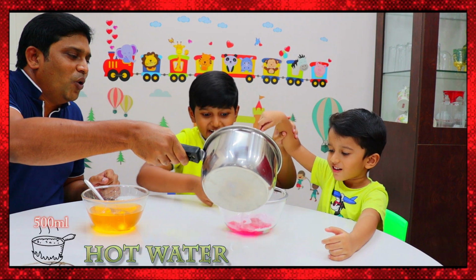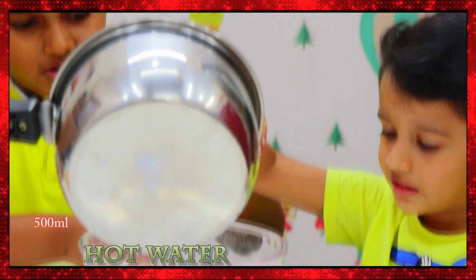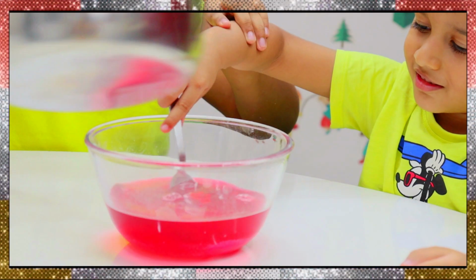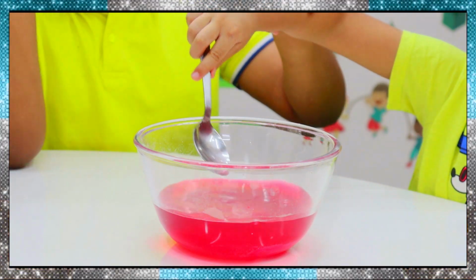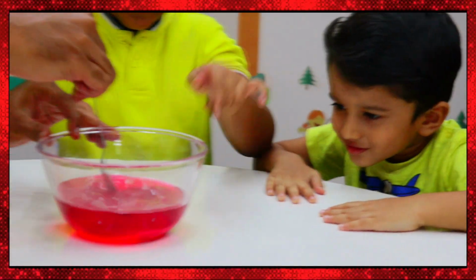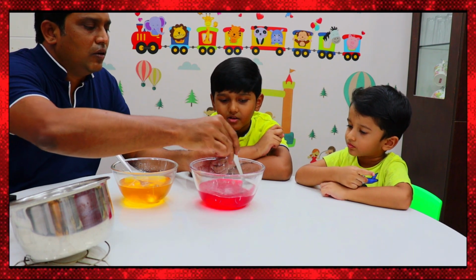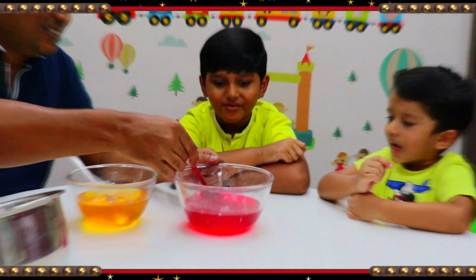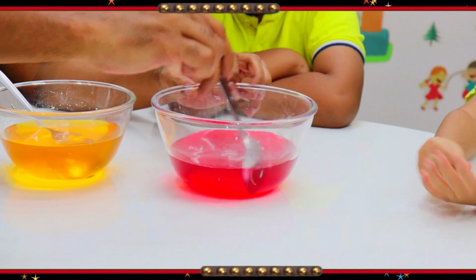Oh, it's red, like a strawberry color. That's hot water. Look at that color. That's a red cherry. Now Appa will do it. And stir this for some time, and it will be a little good, and you can also mix it. Wow, the smell is so nice.